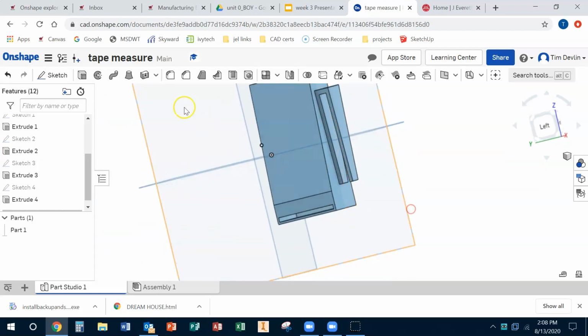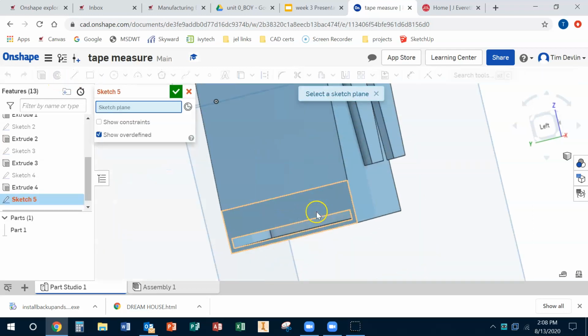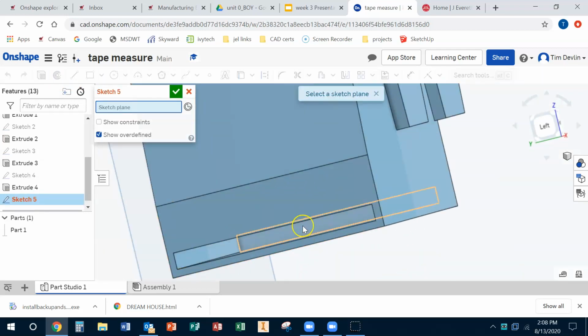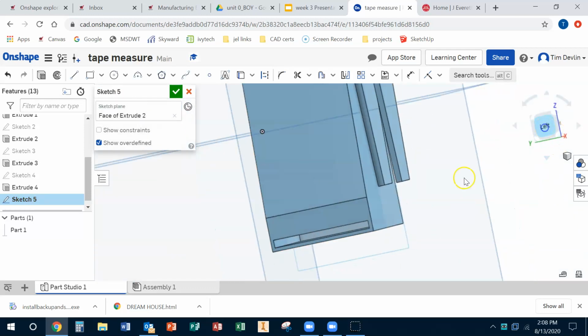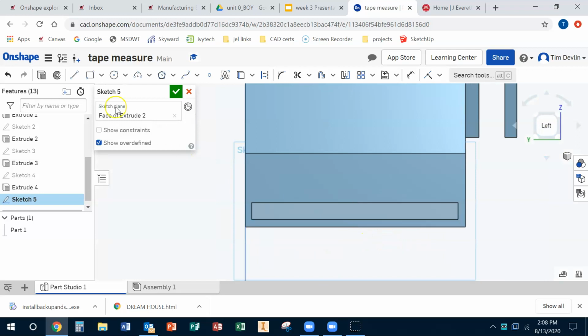So this time I'm going to make the tape coming out, so I'm going to sketch, but I'm going to zoom all the way in, so I'm sketching on the inside face of that. Oh, we're going to get fancy. Tape measures are curved like this.